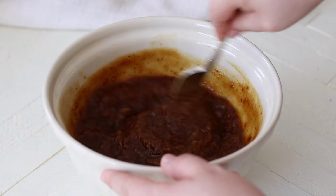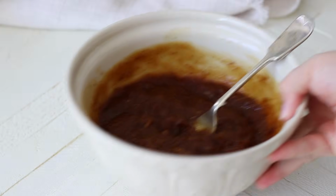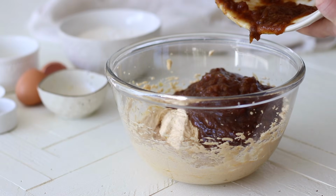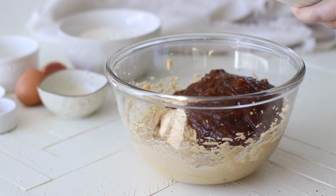Sticky date pudding is really great as it can be made ahead of time, along with the butterscotch sauce, and both just reheated before you serve. This is why I like to make it in individual sizes, rather than just one large pudding which is sliced up.